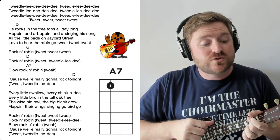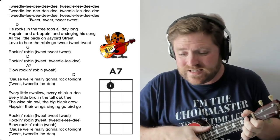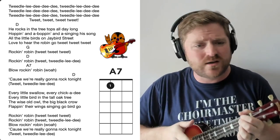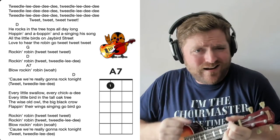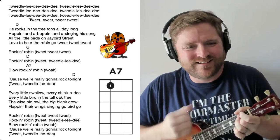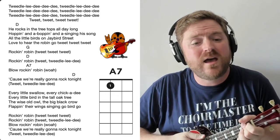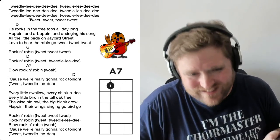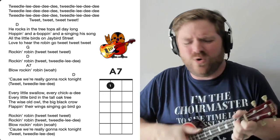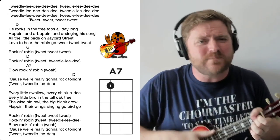Rocks in the treetops all day long, hopping and a bopping and a singing this song. All the little birdies on Jaybird Street love to hear the robin going tweet, tweet, tweet. Rockin' Robin, tweet, tweet, whoa, rockin' Robin, tweet, tweet, blow, rockin' Robin, cause we're really gonna rock tonight. Every little swallow, every chickadee, every little birdie in the tall oak tree, the wise old owl, big black crow, flapping their wings, singing go bird go. Rockin' Robin, whoa, rockin' Robin, blow, rockin' Robin, cause we're really gonna rock tonight.